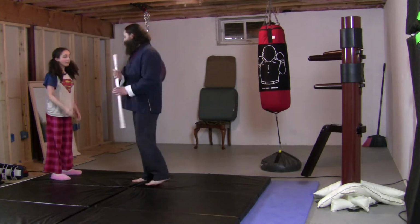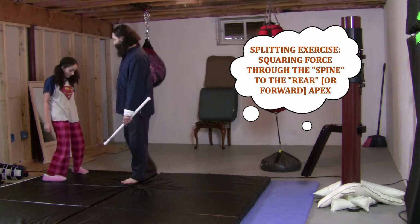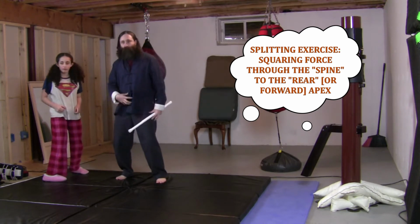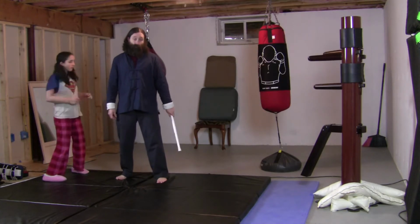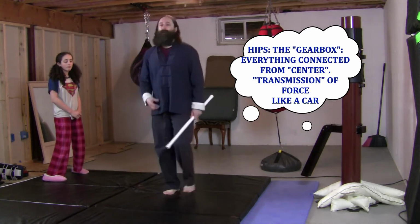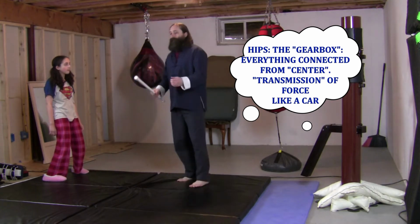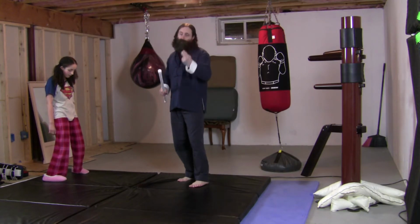So, your base. You've got your posts. Your base is hip to hip, shoulder to shoulder. You'll feel a little hard bone here in your hips. Our force from Wing Chun, I call this our gearbox right in here, where center is. That's like the transmission of a car. We don't necessarily need to ground. We use grounding principles at times, especially when we're still in our stance. But in reality, we can move with power by using centering and wedging and connecting our mass in the transmission. So a car doesn't actually ground. It doesn't root, it doesn't ground. Those are two different concepts, rooting and grounding.